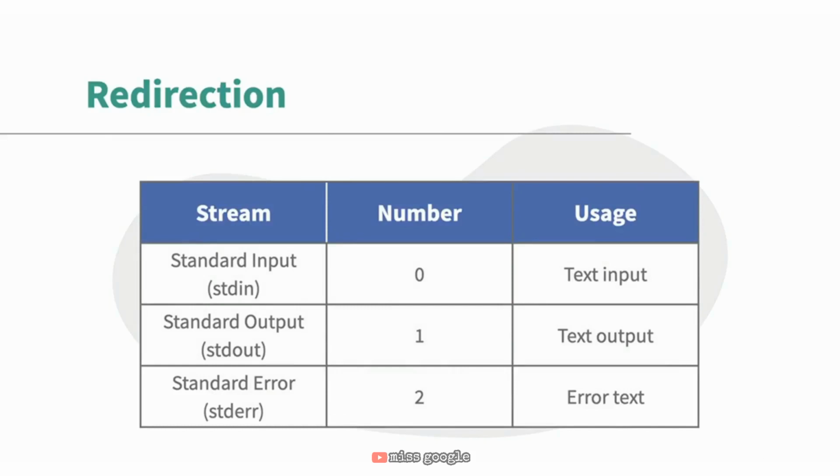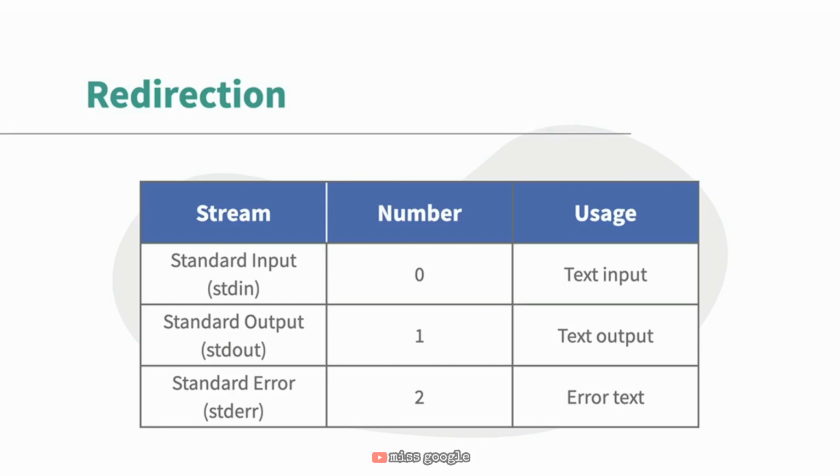Next is the standard output, or stdout, which is the result of running commands that comes back to our screen when commands execute correctly. This is what we've been using so far when we see the output on the screen or when we send it through a pipe to another program. The third stream is standard error, which is the result that comes back from commands when they don't execute correctly or when they return an error message to us.